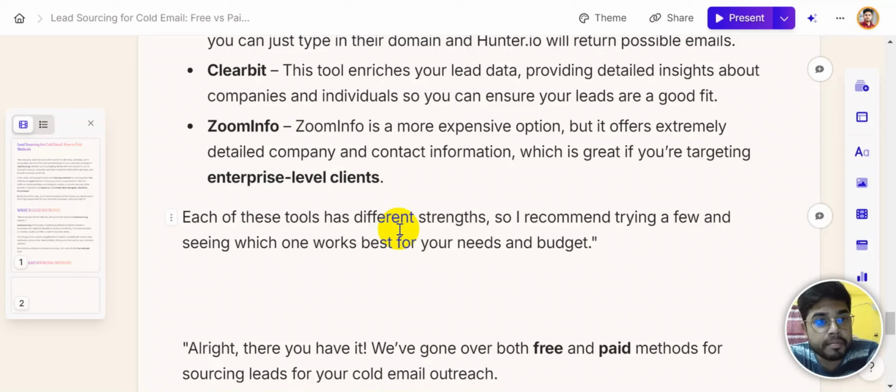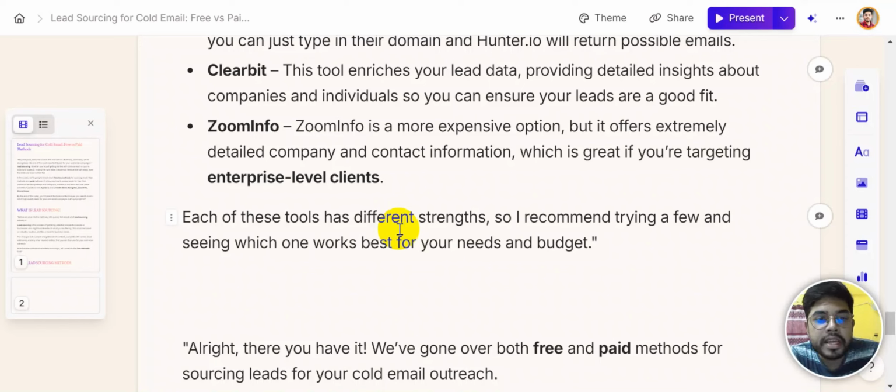I just bought a lifetime deal and I'm using it for about 15,000 emails per month, so it's a huge deal, right? If I reach out to 15,000 business owners every month, I think I will definitely get three or four clients from there. So I think it's a great investment, and you can check it out. In further videos, if I find any good lead sources, I will update the video as well. I will make one more video on it.